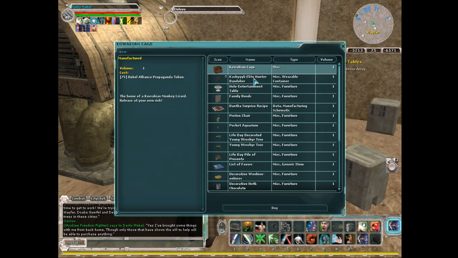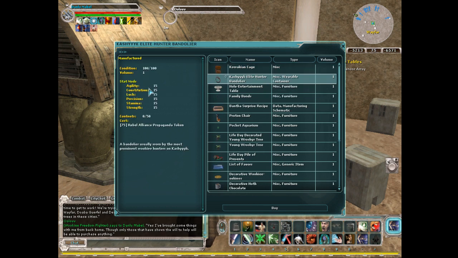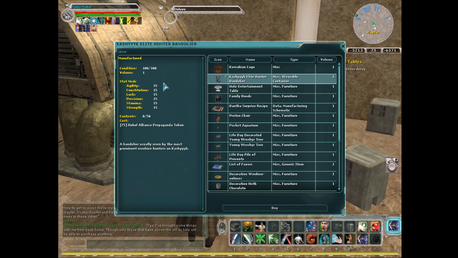You got the Quickie and Monkey Lizard Cage. You got a Kashyyyk Bandolier. Those are very nice stats. If you need a bandolier of some sort, I would say pick this up because it really is. It carries 50 items and then it also gets you a decent amount of stats too. They're not all 35s, but I think it actually adds up to almost 35s or more than 35.